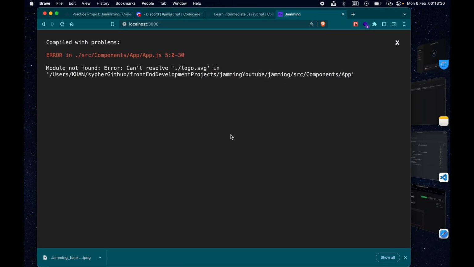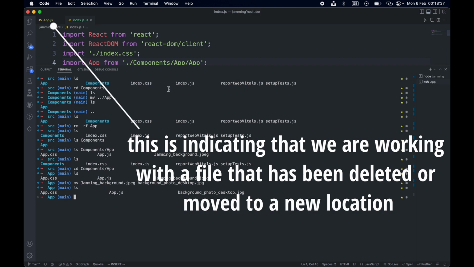Yeah, so that one is gone. Component src components app.js logo.svg.